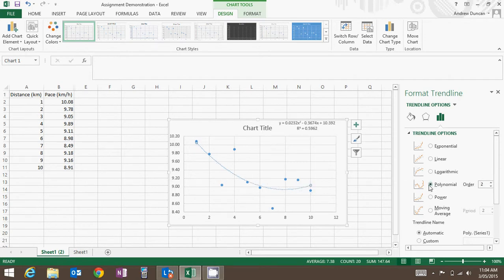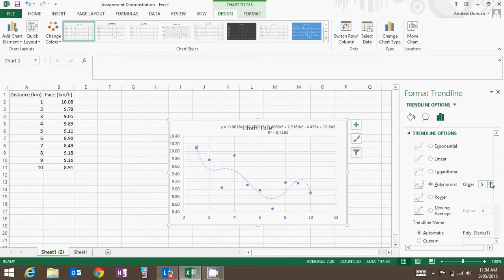I can go to the polynomial, 0.59, even better. Order 2 is quadratic, order 3 is a cubic, not doing much better. To the power 4, a little bit better R squared value. And I could go all the way up to an order 5 polynomial, and I've got this crazy curve. 0.71 is a reasonably good R squared value, but I'm not going to choose this type of function based solely on the R squared value.